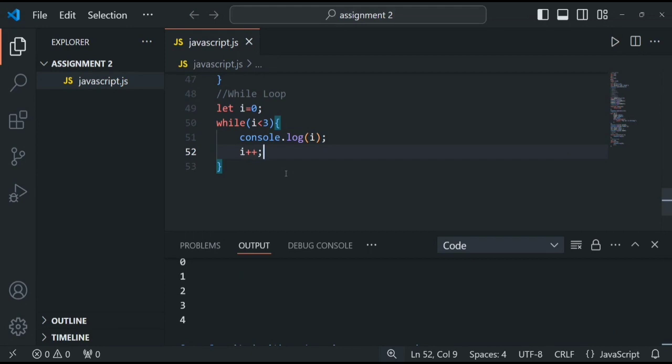So this while loop runs until the condition is false, that is, it is false when i is not less than 3. Let us run and see what the output is. So it printed 0, 1 and 2. For every iteration we updated the i value to increase by 1.